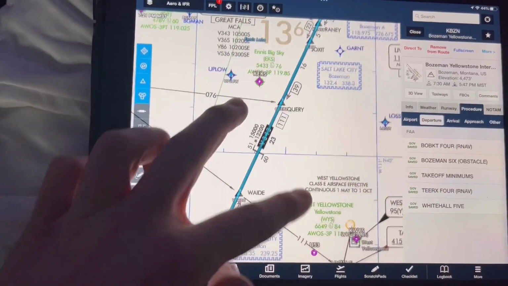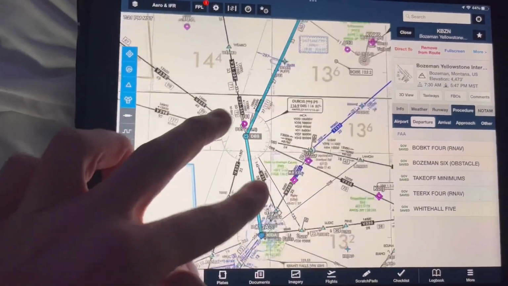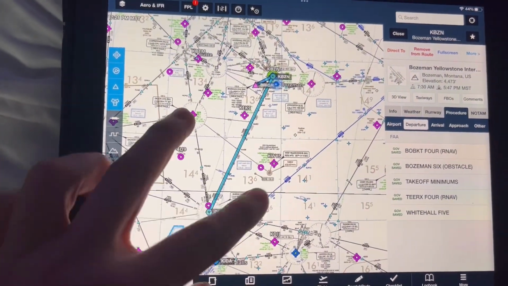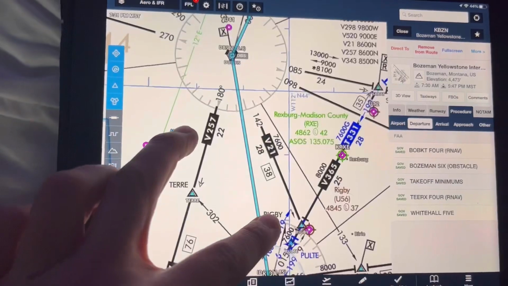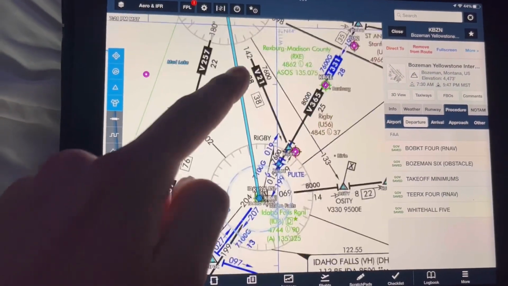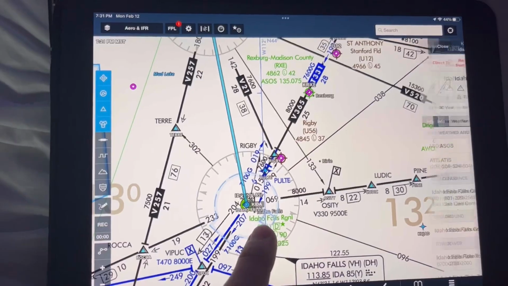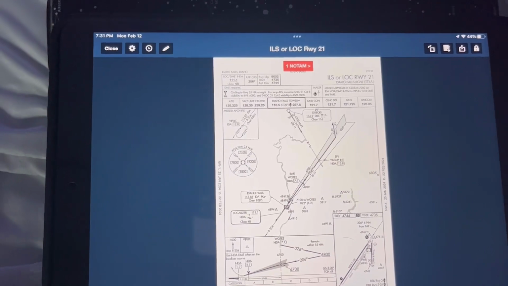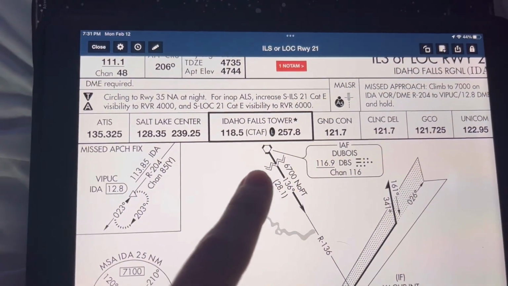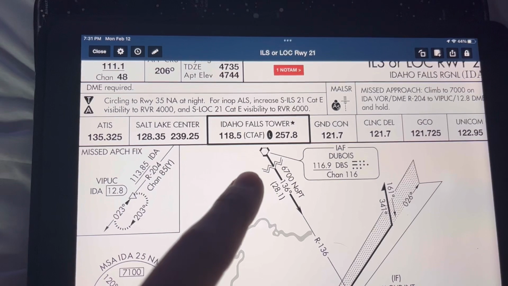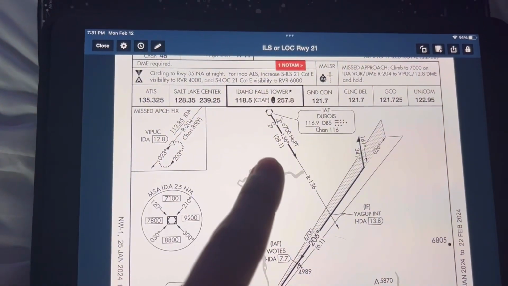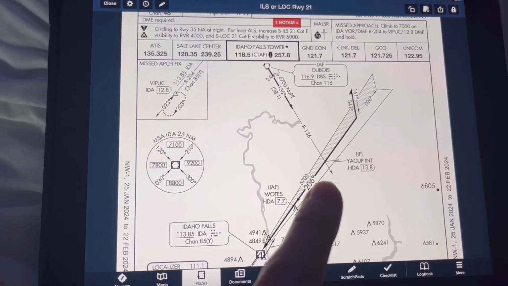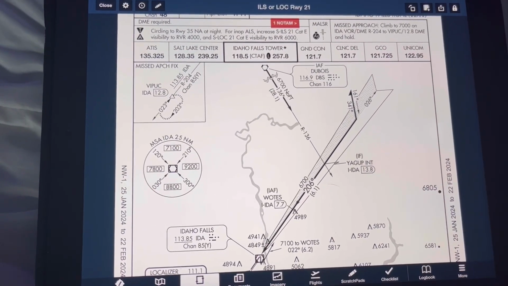Okay, so we're going to be flying on Victor 343 to the Du Bois VOR. We're going to be tracking it inbound. Once we get to one of these intersections, we're mostly going to be using GPS for this route. And then coming off the Du Bois VOR, as soon as we hit the VOR, we're actually going to be doing our approach into Idaho, because that is where it starts. And then this is the ILS to Idaho Falls runway 21. As you can see, it starts at Du Bois up here, which is going to be our initial approach fix that we're going to ask for. No procedure turn, and we're just going to fly the 136 radial off the Du Bois VOR until we intercept the ILS to fly it down to the airport.